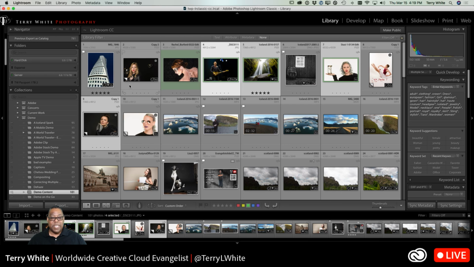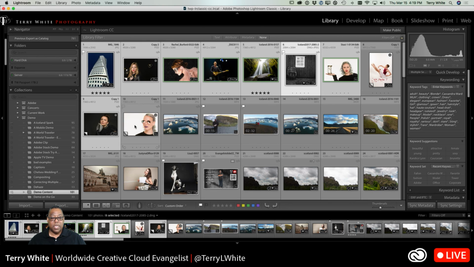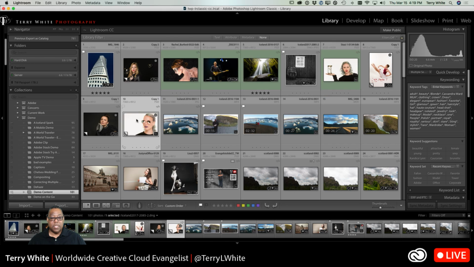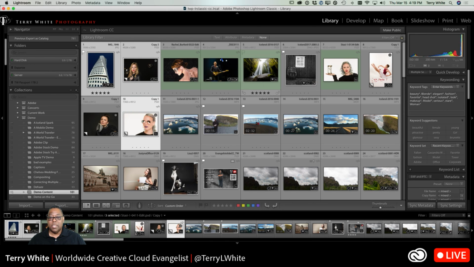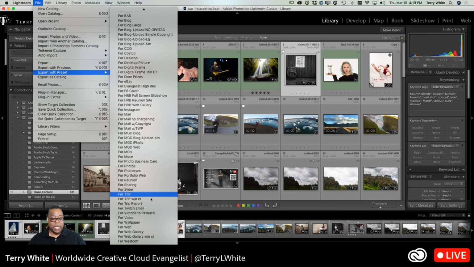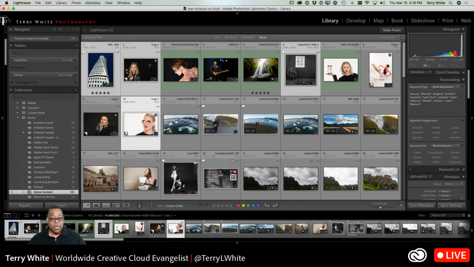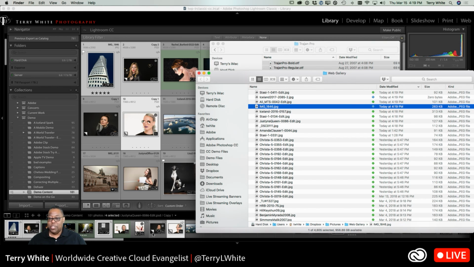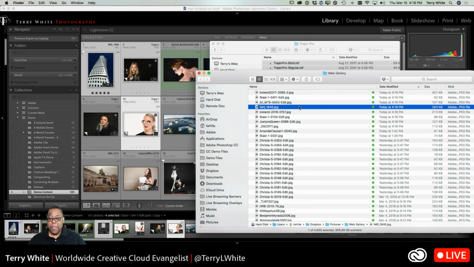So now every time I want to do that, I can just simply, and here we'll pick one more photo. Here, let's pick some different photos this time. Let's pick these, and hold on. This one, and yeah, we'll pick those this time. So now I'll just use one of my presets, export with preset, for web gallery, and it just does it. No dialog box comes up. It just shows me the finished images when it's done.